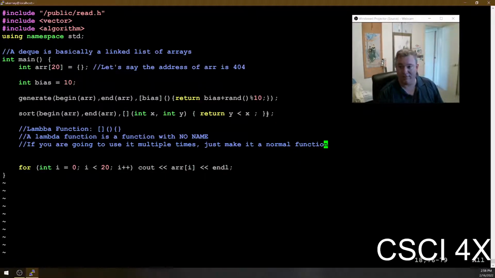But if it's just a one-off function, it's better to use a lambda, so you don't waste your global namespace. Keeping your global namespace as simple as possible is kind of a good philosophy, because you only get one of them, right? You can add namespaces and things like that to hide symbols from each other, but in general, if you're only going to call a function once, then just make it a lambda. Y'all understand? That's the gist of it.